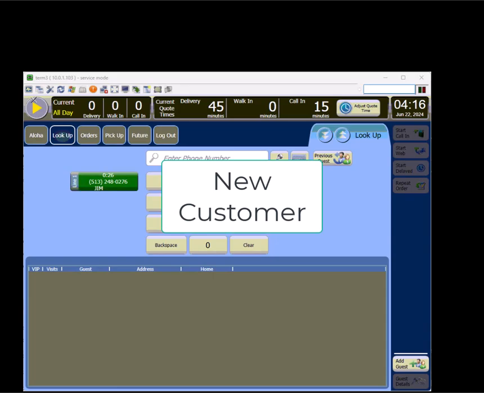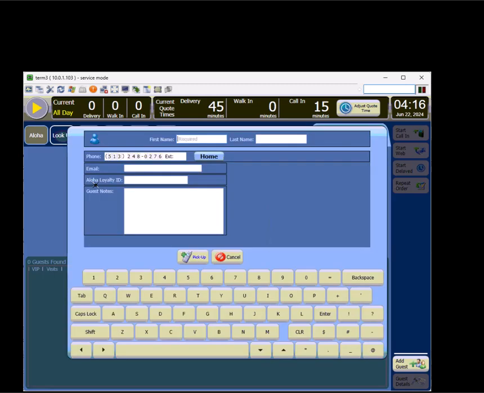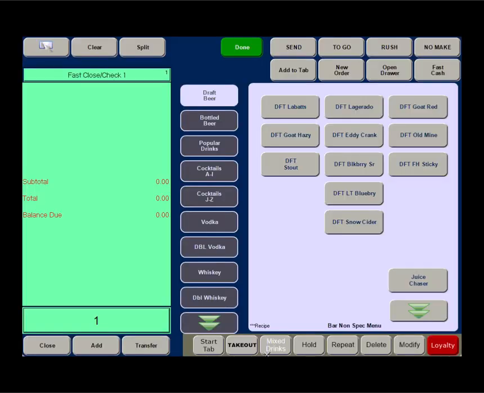If this is a first-time customer, when you click on the caller ID box, you will be taken to a screen where you can complete the customer's information. Note that the customer phone number has been transferred to the screen. The only thing that you have to add is the customer's name. Once that is complete, click on the Pickup button. The data you entered will automatically be saved and you will be taken to the order entry screen. We will talk about how to complete the order in a moment.